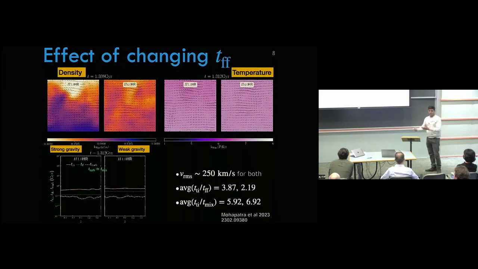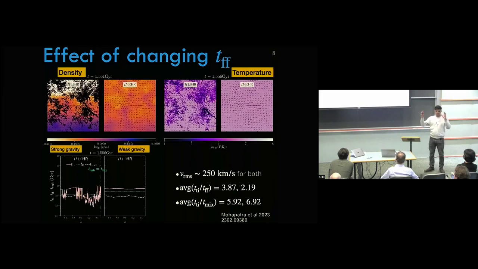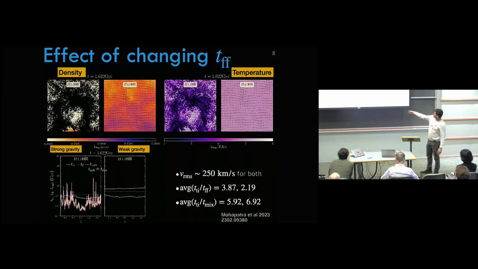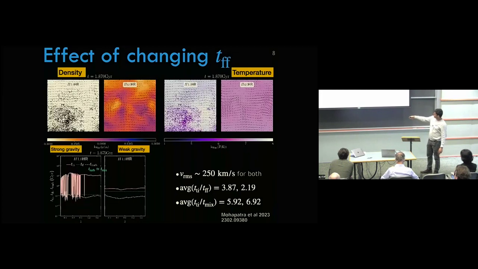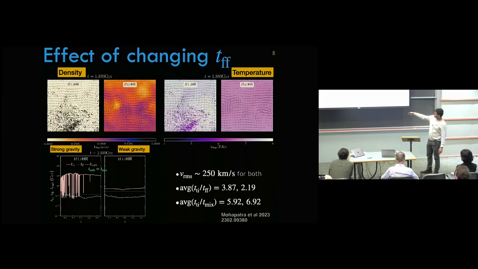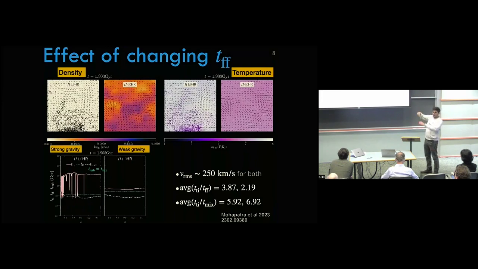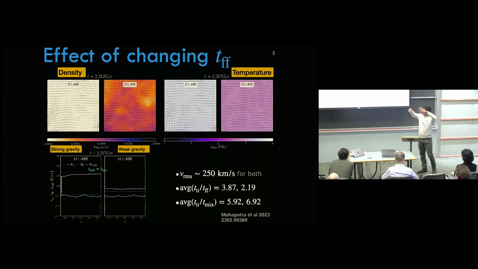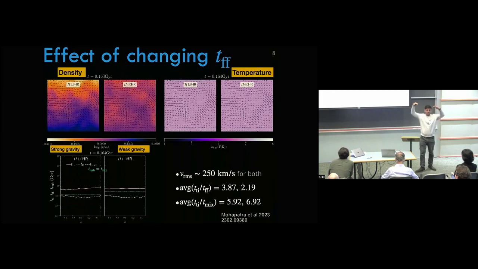And what we will see is actually the run with stronger gravity forms multi-phase gas in this case, which may be a bit counterintuitive to people who have thought of just the classic T cool by T free fall relation. So you see that the left one forms cold gas, and then the thermal instability timescale grows a lot more. Now the amount of density fluctuations we have will not be able to generate cold gas in this system anymore. So after this cold gas forms and drains down, it raises the thermal instability timescale of the system.